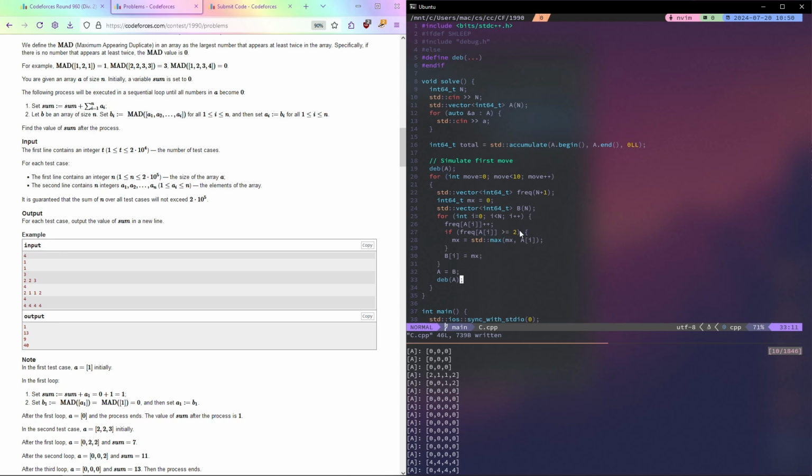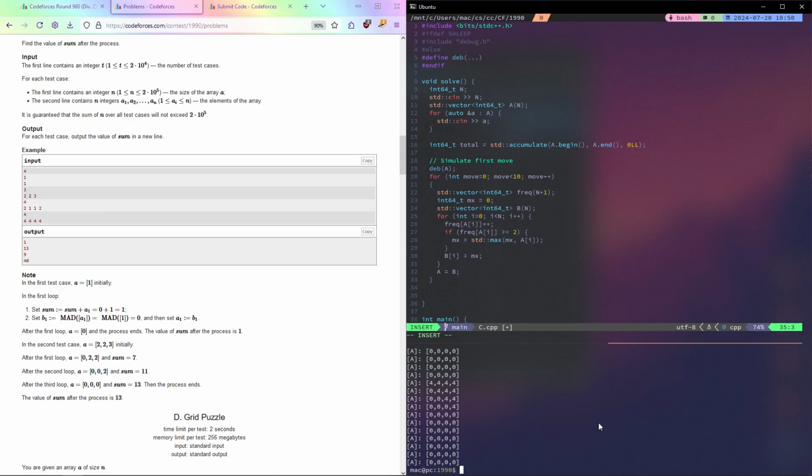And so I'm just going to check that with a larger number. Say if our array is like, so that appears once.